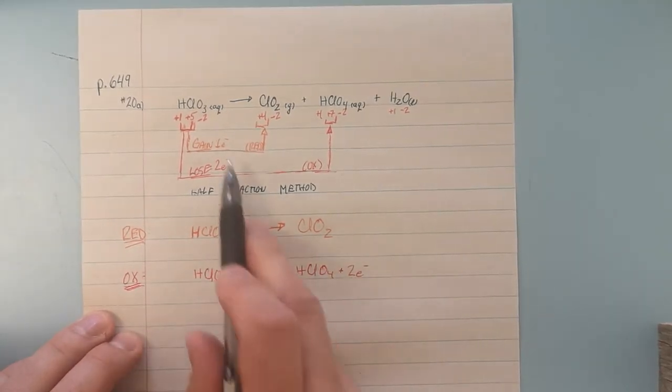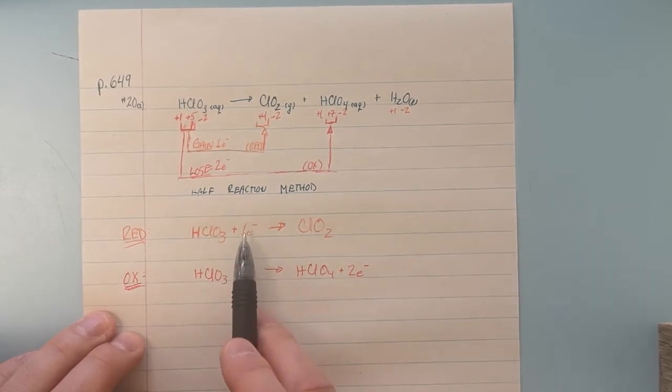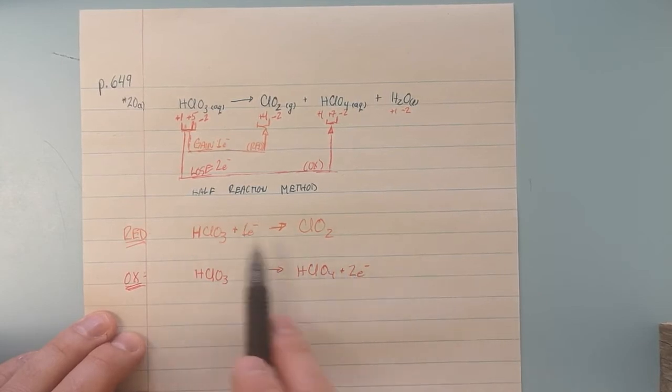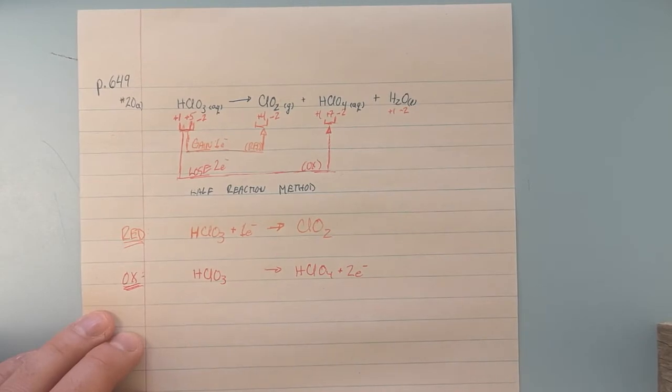All right, so now we've described each half of the reaction. I've tried my best to color code those two processes as it relates to our oxidation number method. Let's balance each half of the reaction before we balance our electrons and then recombine the half reactions. Okay, let's start by balancing each half reaction.